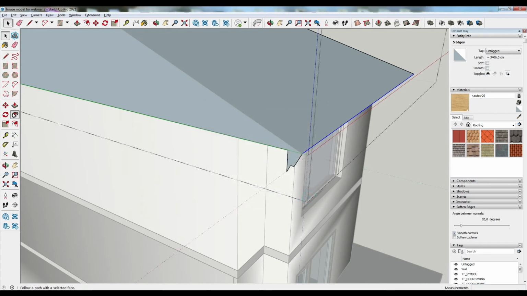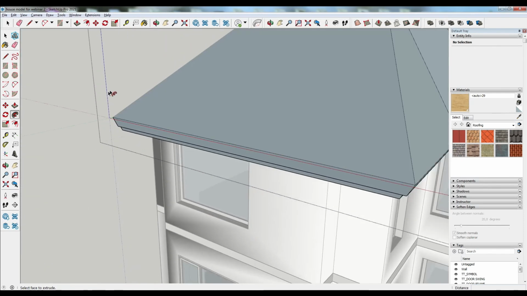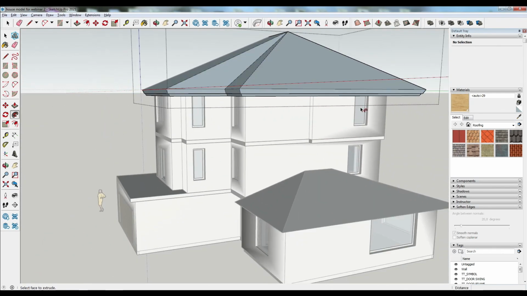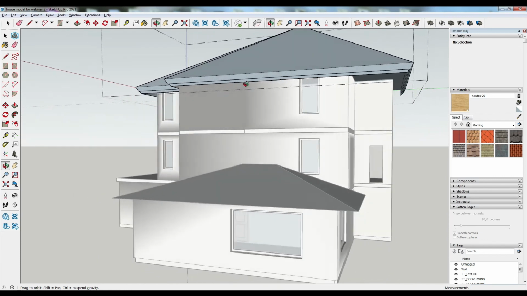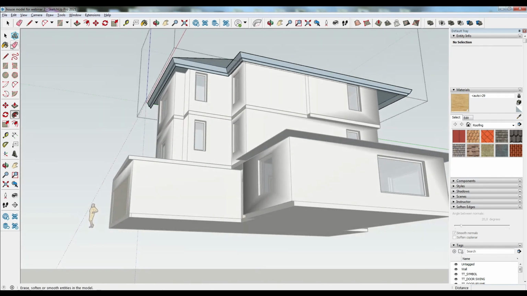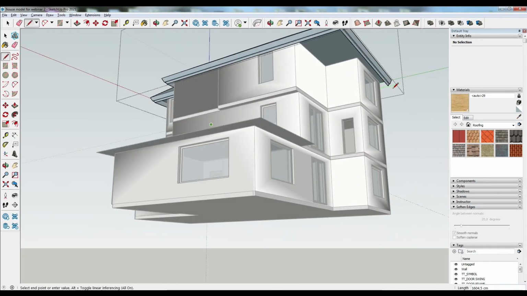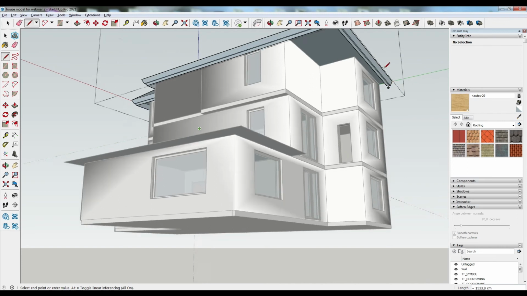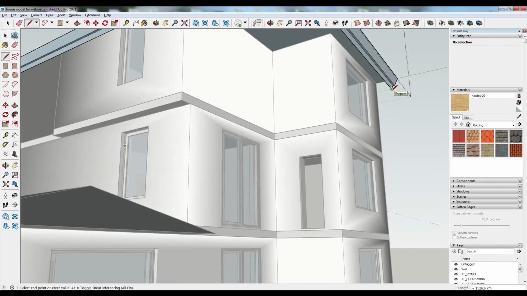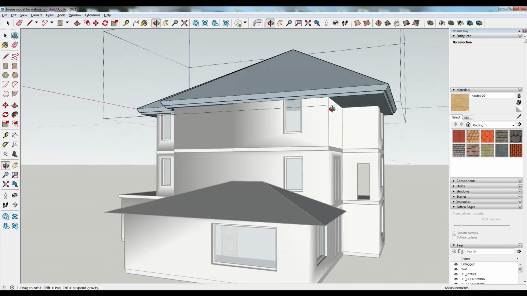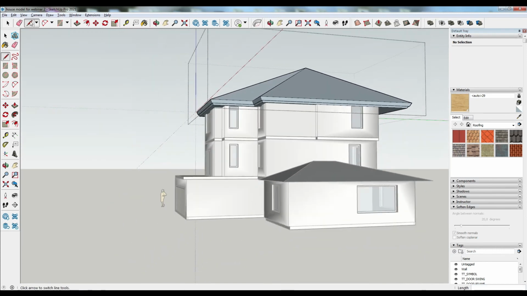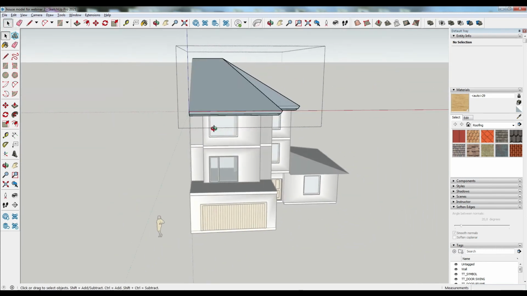I will show the surface with a click and everything else is automatically made. This tool works as the push-pull tool, but on one line or pathway. You see that this path could be a very complex geometry.